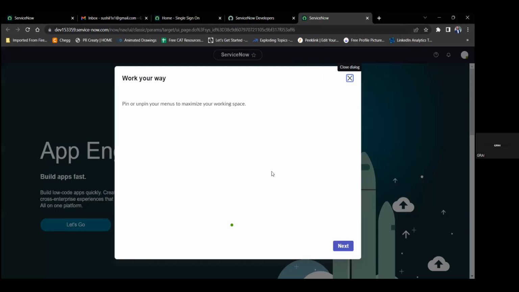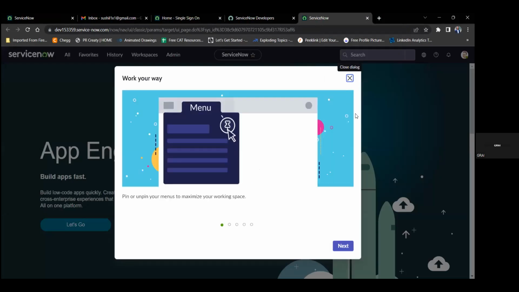Click on the URL and refresh it. When you start working for any organization, instead of dev 1533 or something, the organization's instance will be shown there. Yeah, it's generating.